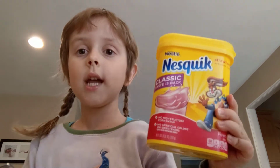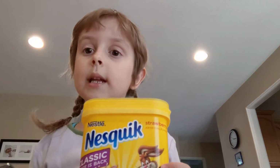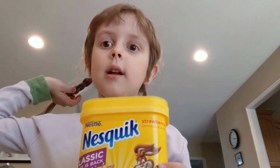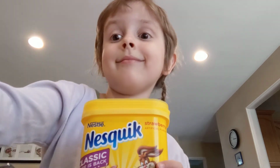Hey, Hedgehog fans. For a drink, I'm going to use Nesquik strawberry flavored because I like the taste. I even drank some last night when I was talking with my grandparents.